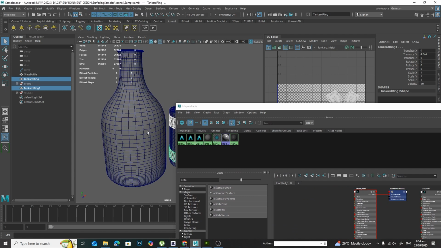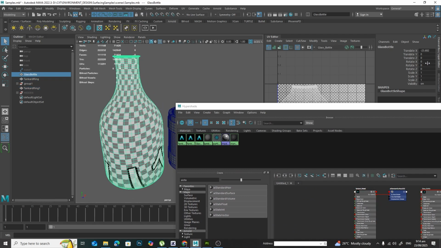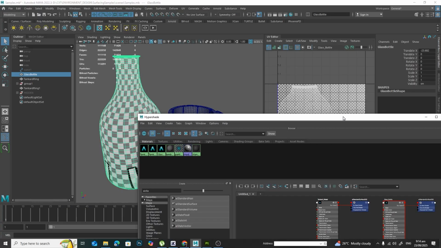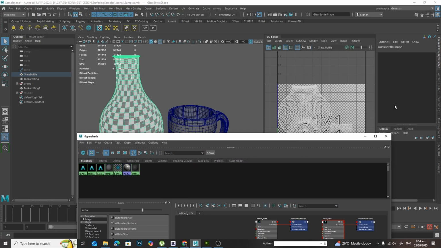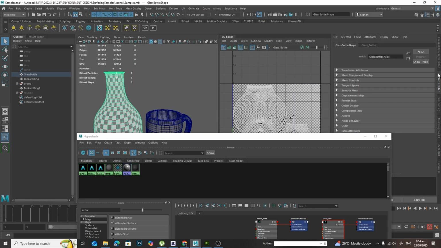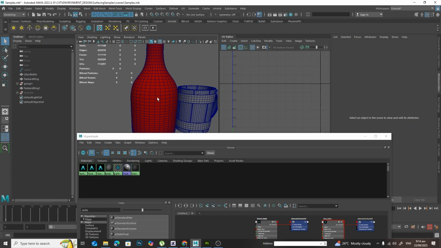Okay, so if you look at this bottle, I have the glass material assigned to it. Let me change the color so you can see. Okay, so that's the glass material.